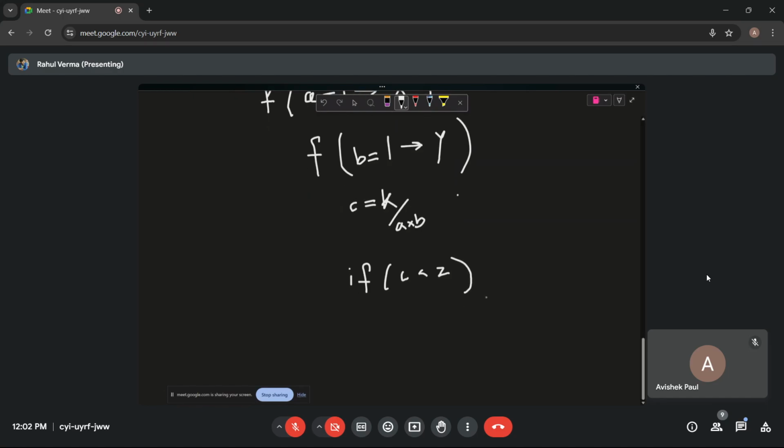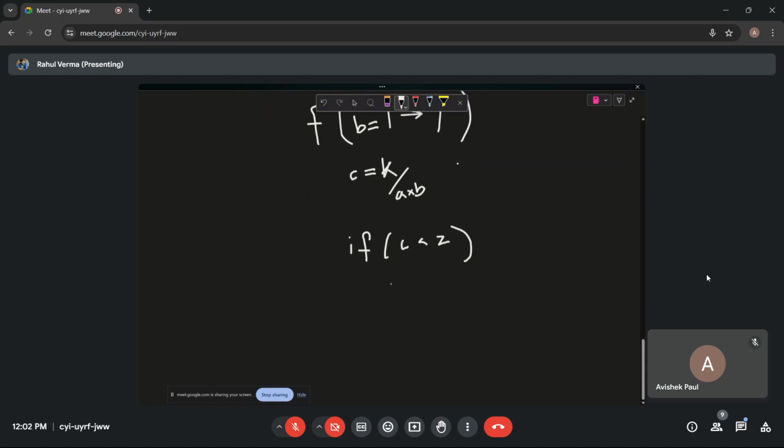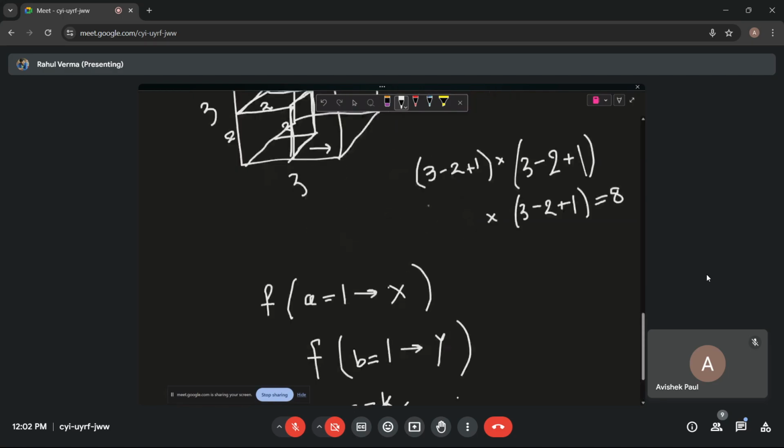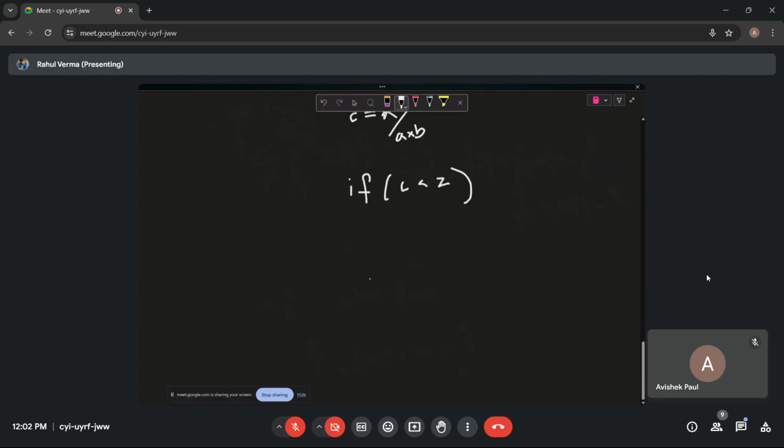If it is less, then we will calculate the number of ways we can put it in, with the formula we discussed. Ways equals to what?